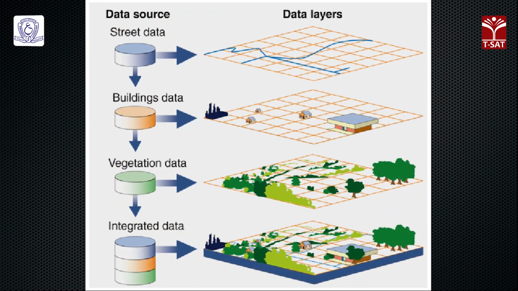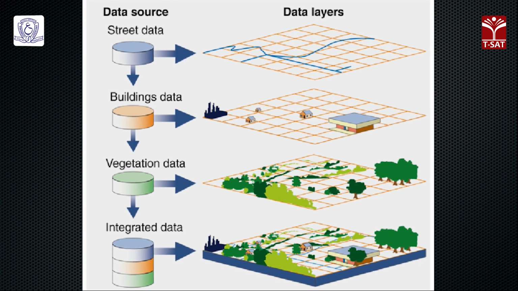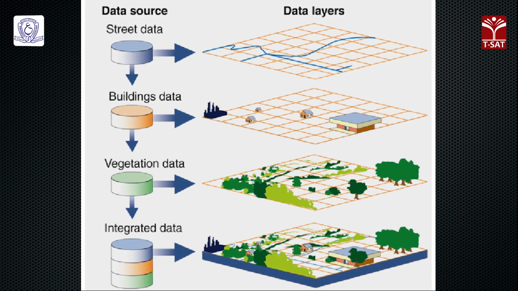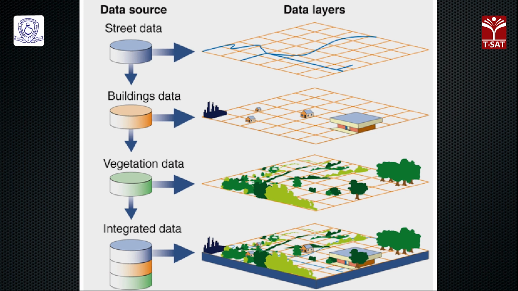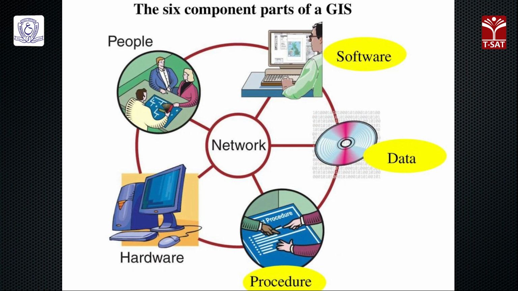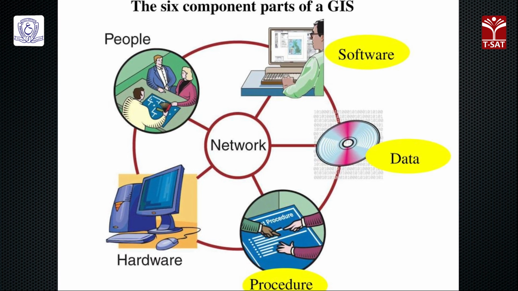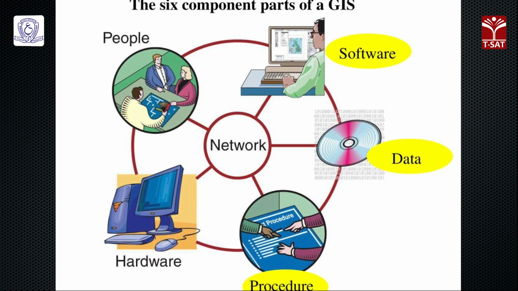Hence, GIS is the combination of all these 6 components organized to automate, manage and deliver information through geographic presentation. The 6 parts of a GIS are hardware, software, data, methods, people and network. Previously, there were only 5 parts to a GIS. Network was later added with the advent of the widely used internet.